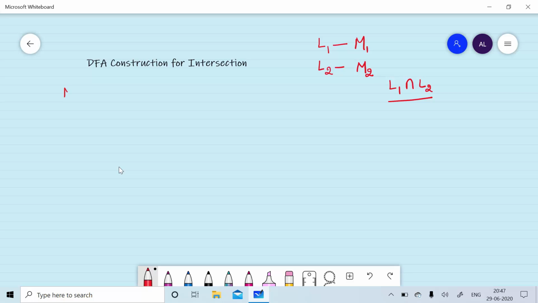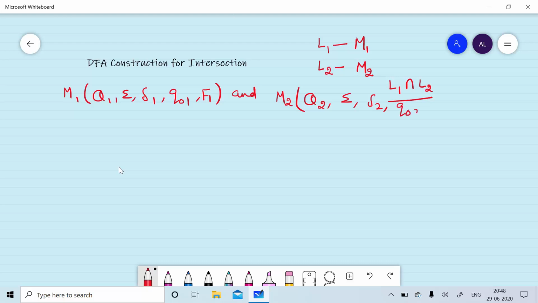So M1 will be the DFA with 5 tuples Q1, sigma, delta 1 the transition function, Q01 the initial state and F1, and M2 is the DFA with Q2 as the set of states, sigma as the input alphabet, delta 2 as the transition function, Q02 as the initial state, and F2 as the set of final states.